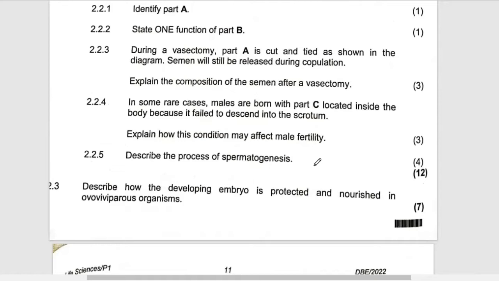Remember, for fertilization to take place, you need a high number of sperm. If fewer sperm are produced, they may not be enough to carry out fertilization. You see couples looking for a baby for a long period of time — one problem could be that the man produces fewer sperm. To swim from the vagina to the fallopian tube where fertilization takes place is like swimming across the Indian Ocean — you have to be in large numbers.